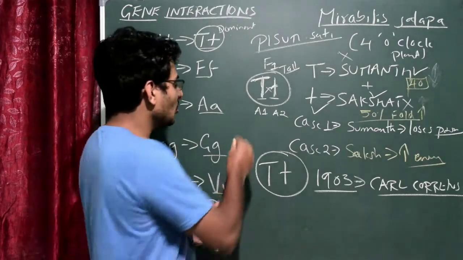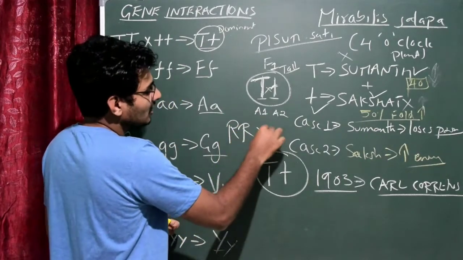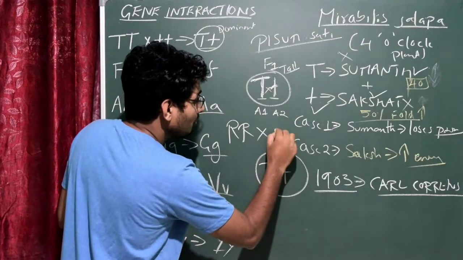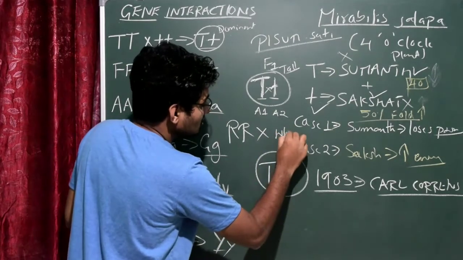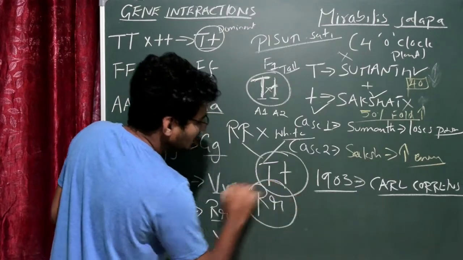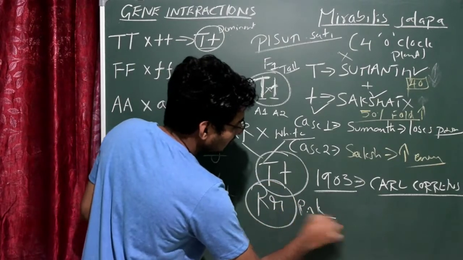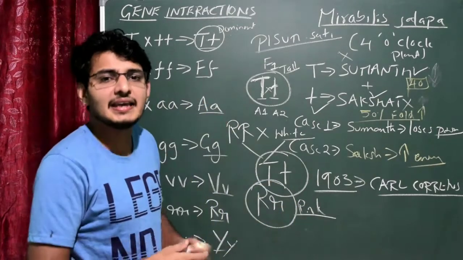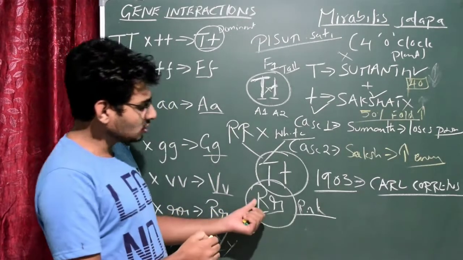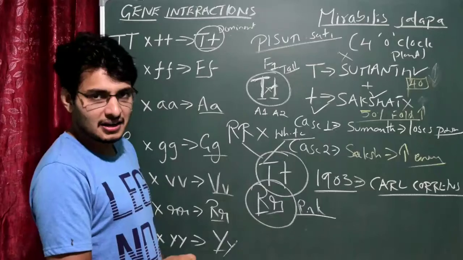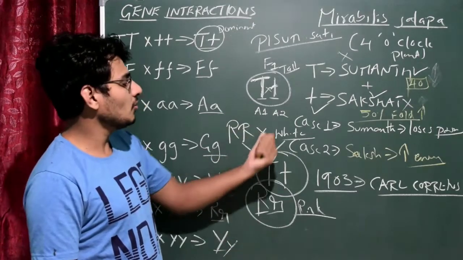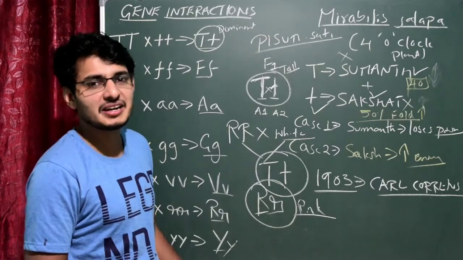That means due to the cross between homozygous red color with the homozygous recessive white color. Okay, so I'll just write white color. So as a result, he got in F1 generation pink colored flower plants. That is actually entirely against Mendel's rule, correct? According to Mendel, he says that the R should be dominant over the small r, correct? The gene responsible for the red color should be dominant over the gene responsible for the white color. No, it didn't happen like that.